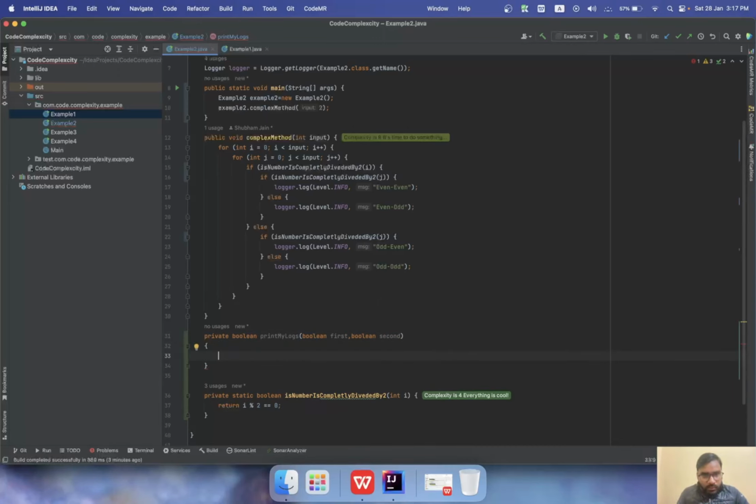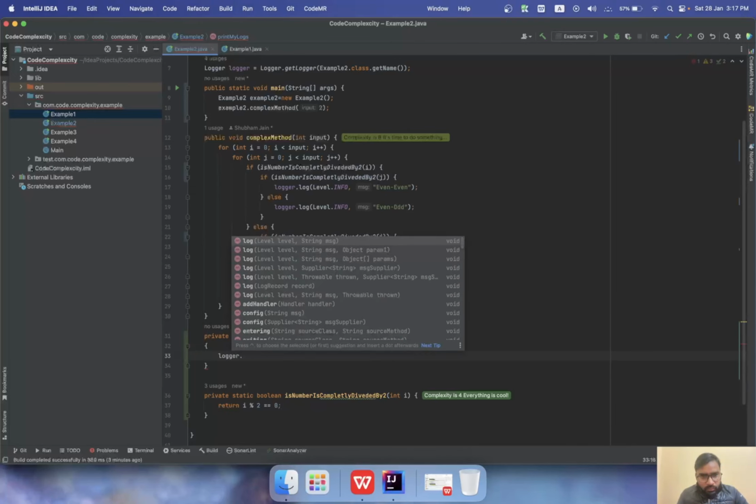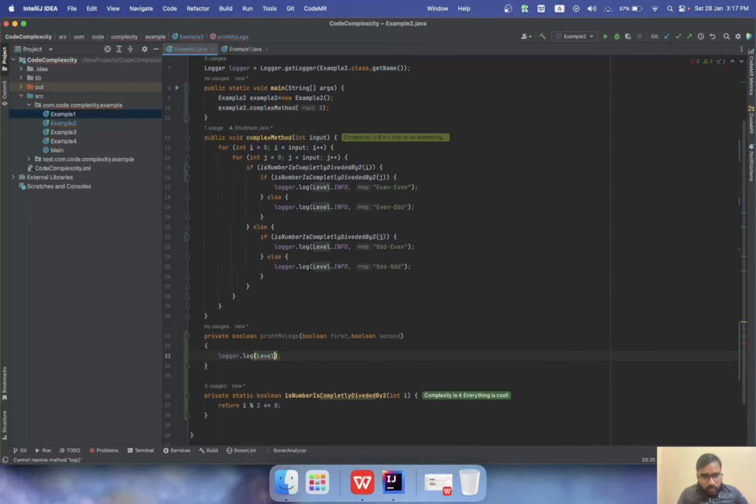And here I will say logger.log Level.INFO. Then I am going to create one more function which returns whether this value is even or odd. Let's hold that for a second, no need to return it, so we will say it's void.